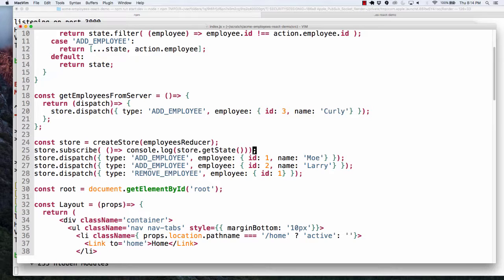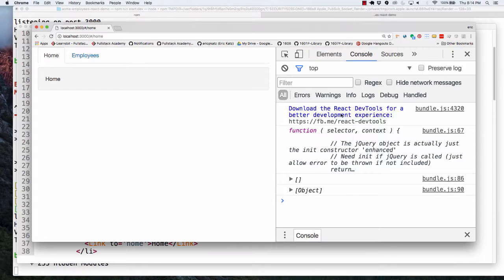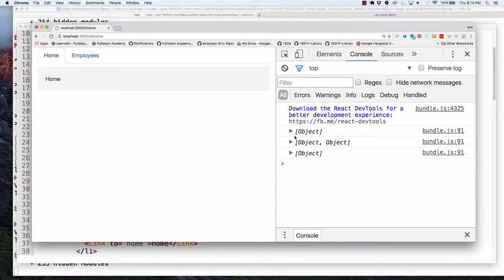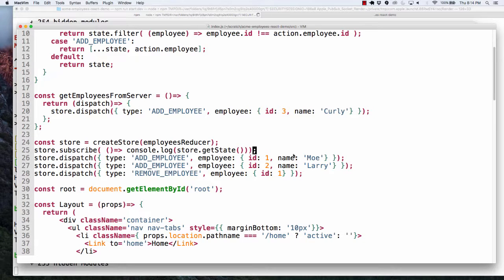And if we end up doing that, what we should see is that every time the state changed, right, we added an item, we added another item, we removed an item, we're subscribing to the store. And the store is letting us know what? When the state ends up changing. Okay? How does the state change? New object. Pure functions end up coming back.